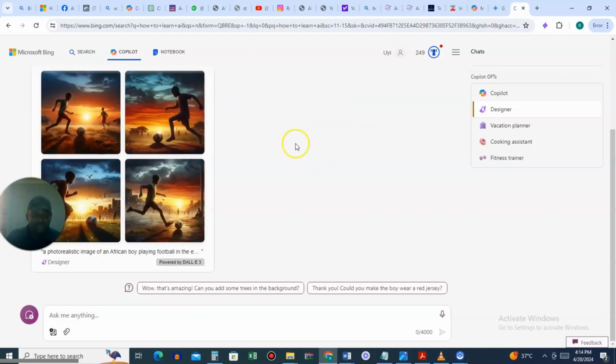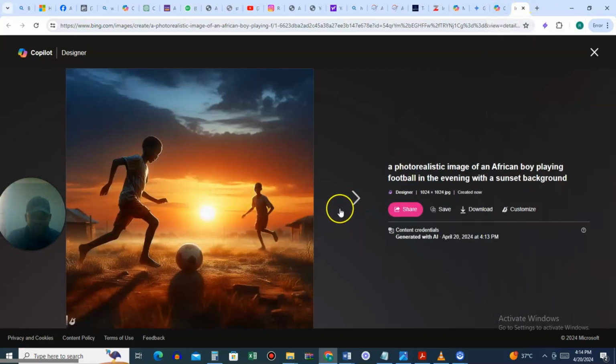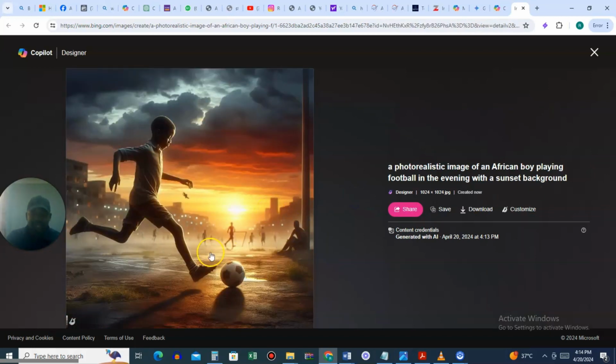So it's giving us the images we created, so you can check out the images and pick whatever you want. You can always redesign and retweak the images. Look at it. So these are the basic image prompting, and if you want to download it, you can just click on the download.